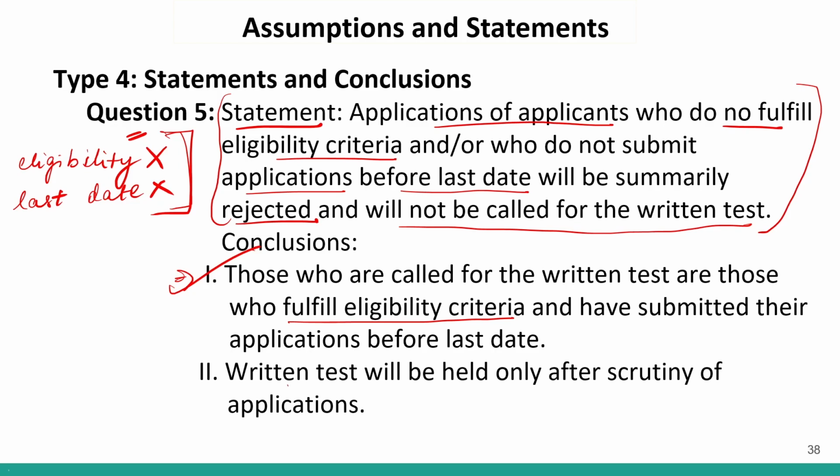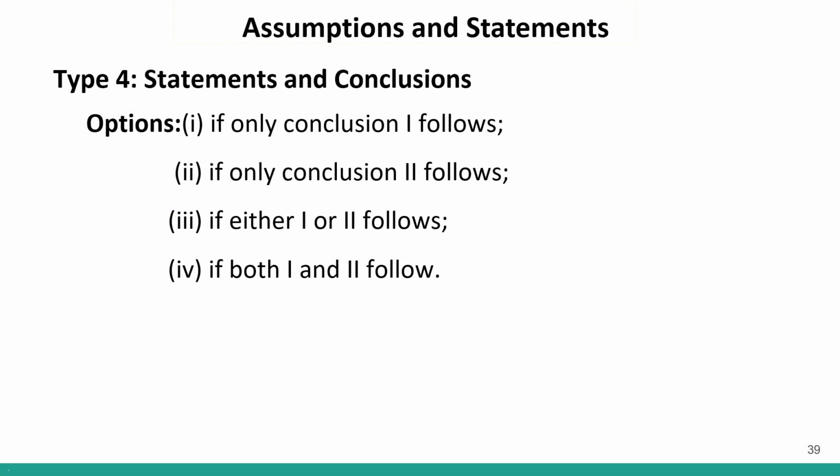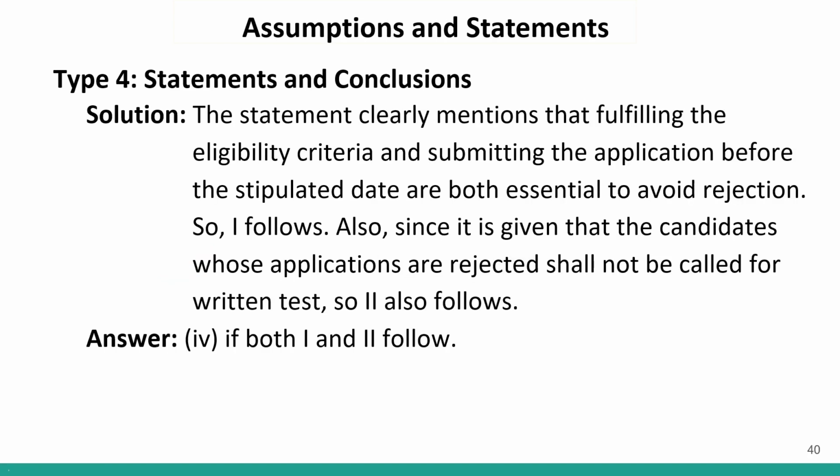Second one says written test will be held only after scrutiny of applications. This is also true, because sitting in a written test depends on these two things, right? And if these two things are eligible, these two things are correct, then only you will be able to give a written test. So definitely the applications are being scrutinized. So both the conclusions will follow. So if you look at options, option number 4 will be the correct answer, that both 1 and 2 will follow. This will be the correct answer.